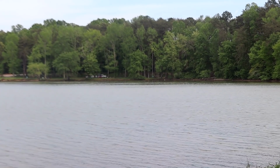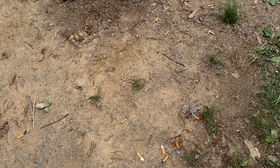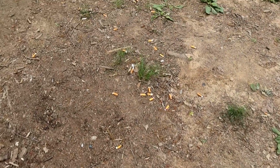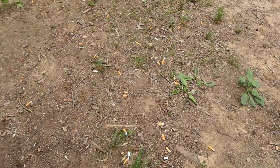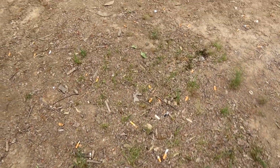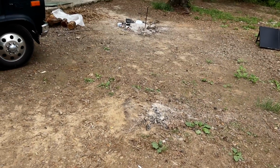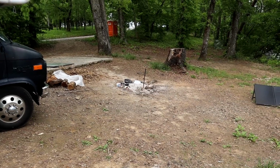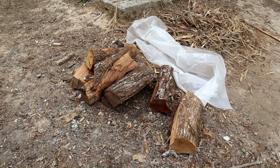Yeah, I believe there's some tent campers over there now. The one thing I don't particularly care for is all the cigarette butts just scattered everywhere. Terry cleaned up all the cigarette butts in her site. I mean, I know people smoke, that's fine, but throw it in the fire pit or bag it. They were nice enough to leave some wood behind though.